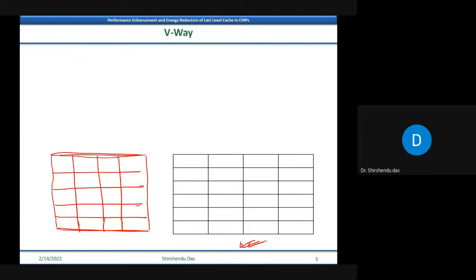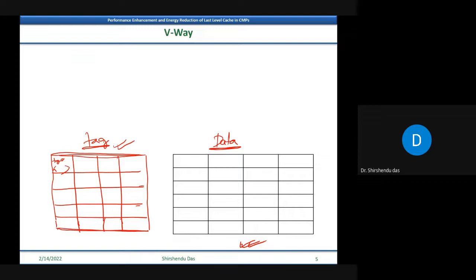But in physical design, this diagram is divided into two parts. This you can say is the data part, and this is the tag part. In the tag part, we store the tag portion and all the metadata. Metadata means the shared information that we discussed, which is required for the coherence part. Shared information, the dirty bit, all other information is stored in this part. This is called the tag part. So there are two parts for every set associative cache: the tag array and the data array.